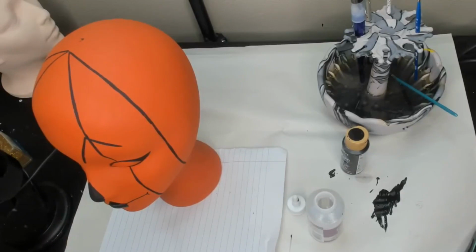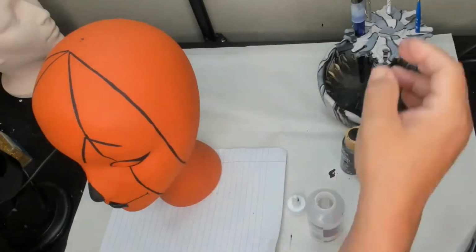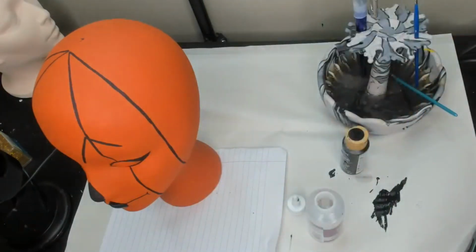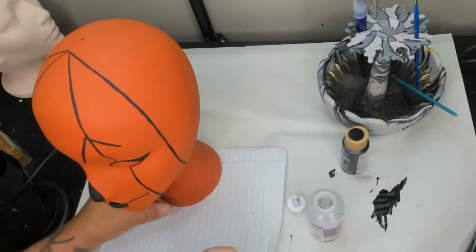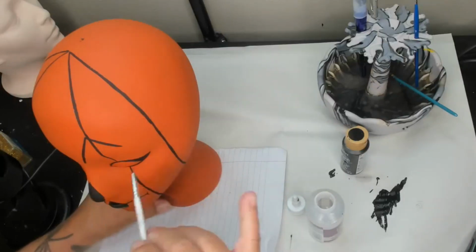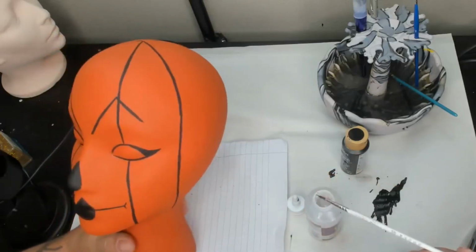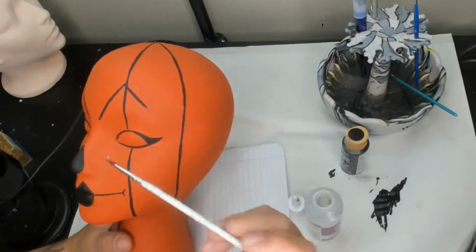You like the fast dry? Yeah, the fast dry. I love how it dries fast. Acrylic just dries fast. Now, in the beginning, I did use a little bit for the eyes, because when you're blending the eyes, you don't want it to dry too fast because you want to be able to blend. But when I start working on my eyes, I continue it. I don't lag so that it doesn't dry too fast and not blend right.